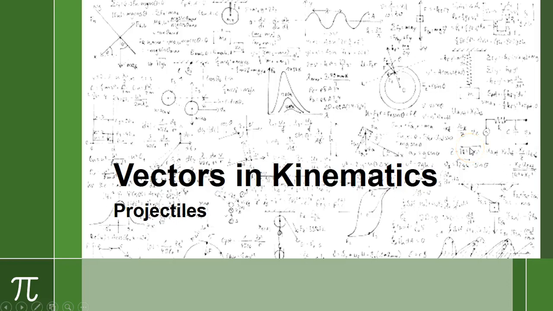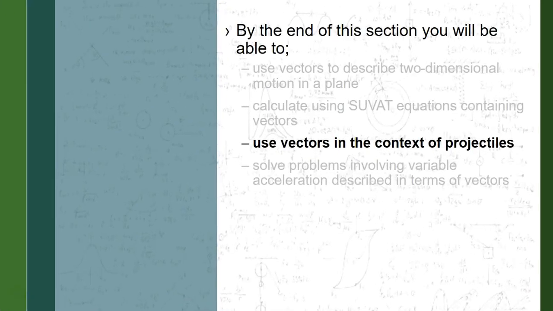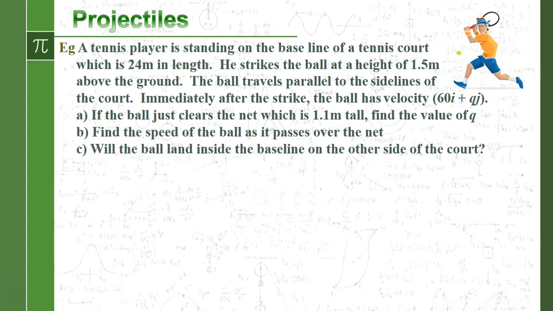Okay, hi and welcome to this next video where we're looking at vectors and kinematics, and we're going to take a quick look at an example using projectiles. A bit of an overlap with previous videos, but worth doing because we're just going to look at a contextual projectiles question where we're still using our CVAT equations but in terms of vectors.